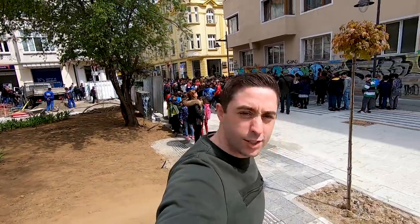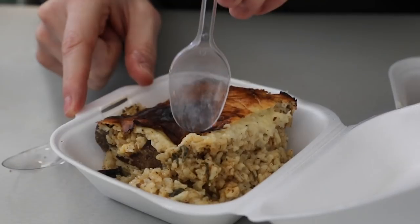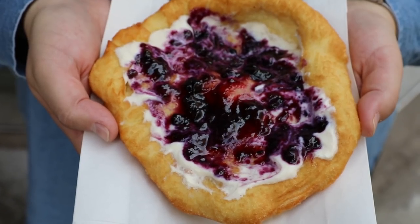Hey guys, I'm Ross and I'm Bec, and today we're in Sofia, Bulgaria, and we're gonna take you around the streets and show you our favorite everyday Bulgarian foods. While all the locals are tucking into this stuff everywhere, it's not 100% healthy but it's 10 out of 10 for delicious. We're really excited to share this with you and we're at the first place right now — there's actually no lineup today, but every time we come here there's a massive lineup of locals waiting for a dish called Benitsa.